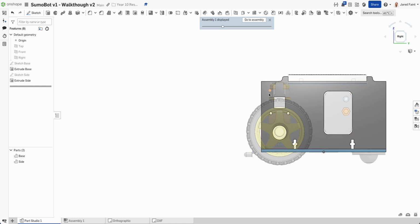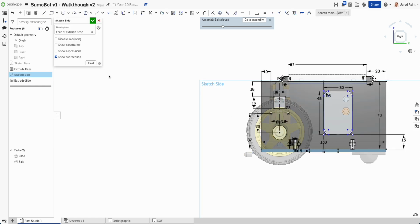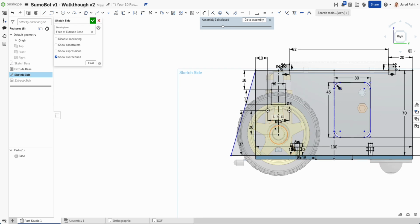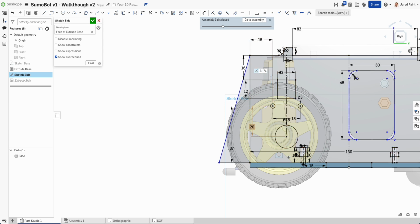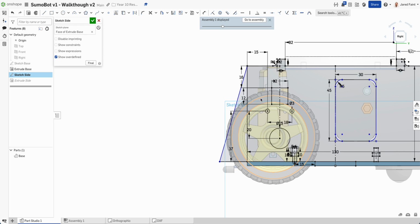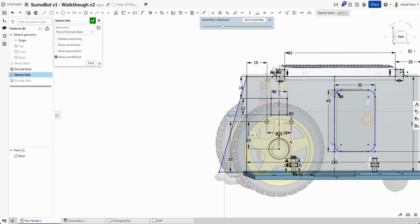We go normal 2, and we can edit that side sketch, and I'm just going to add in a little bit here. So 20 mils forward is about there, and if we brought that to there, we're going to be cutting it fine. So those wheels, we want to be able to move back a little bit. So where's that dimension there? This guy. So let's go back 15, and that should shift the whole wheelbase back 5 mils, which is kind of what we want to be able to see. So now I've got that extension out there.